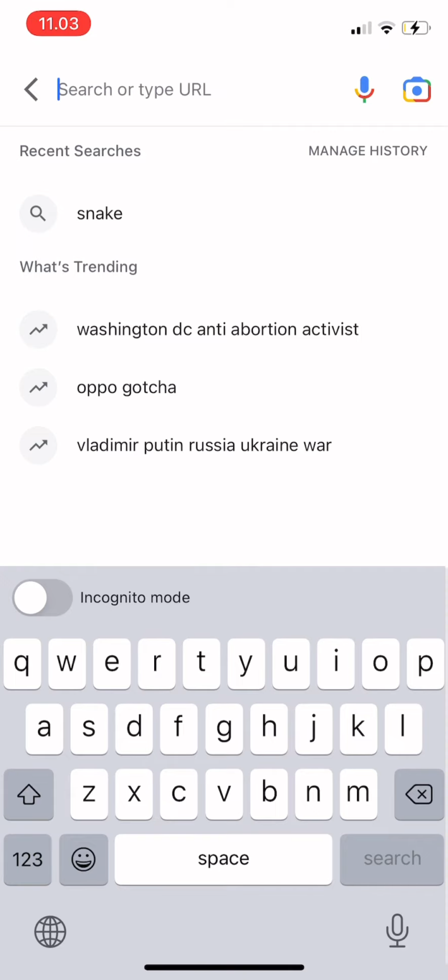In today's video, I'm going to show you how to play games on Google. So first, on the search bar, you just have to type in snake, and after you type in snake, even though you want to play other games, you can just type in snake first, and then you will see different options that you could play on Google.